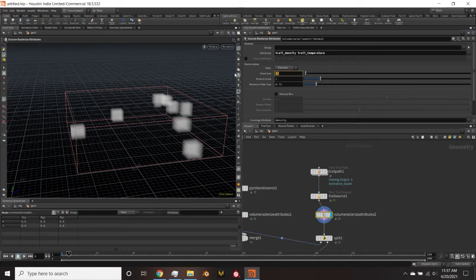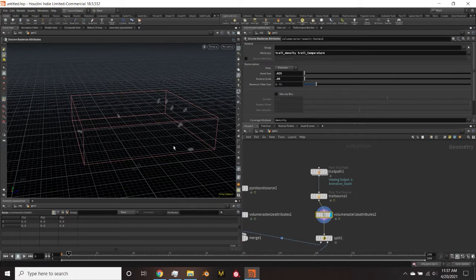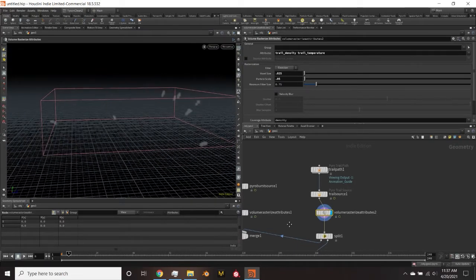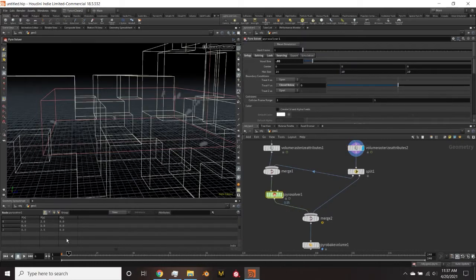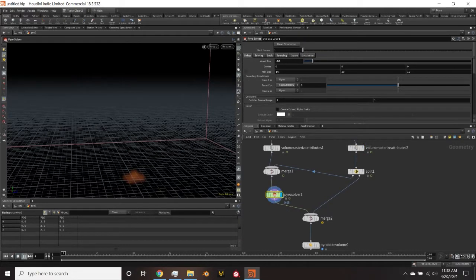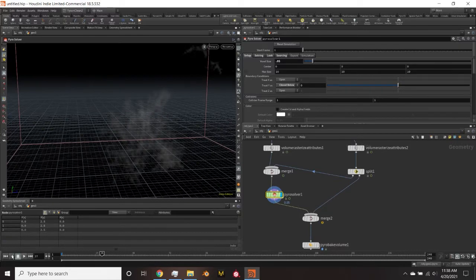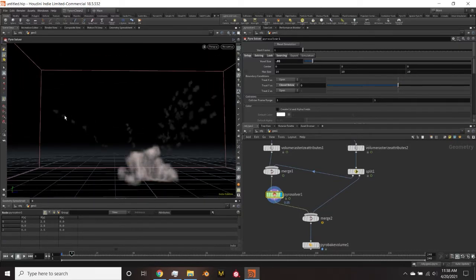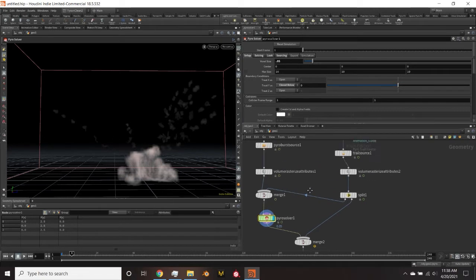So if we do the voxel size to 0.025 and the particle scale to 0.05, right there, that's getting us much closer to where we want to be. There still will be a kind of a problem, I think, where you can see there aren't enough substeps, but every substep you add slows down the simulation.